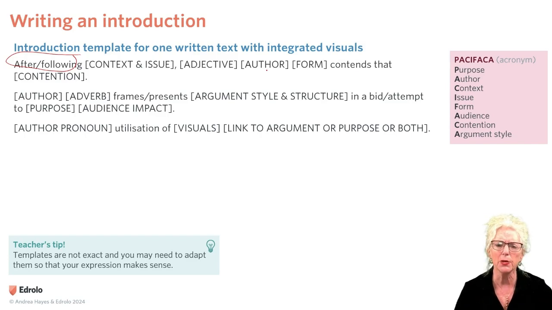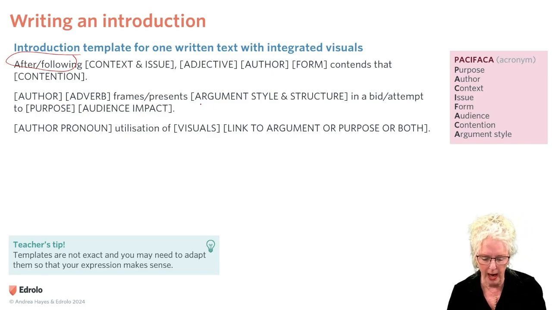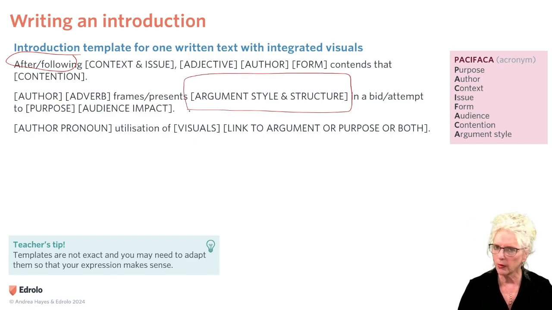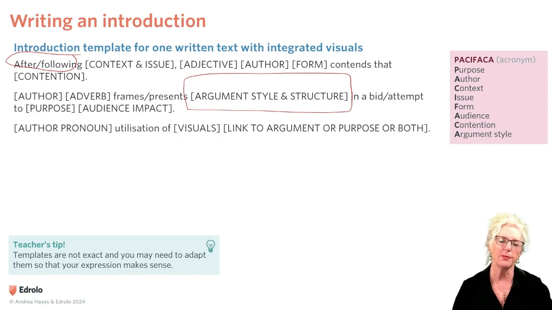Get straight into it. You don't want introductions that go on forever and ever. Half a page is fine. The author then frames or presents, and I would put in argument, style and structure if you can. Okay, don't summarise the argument. Just talk about how the argument is presented.